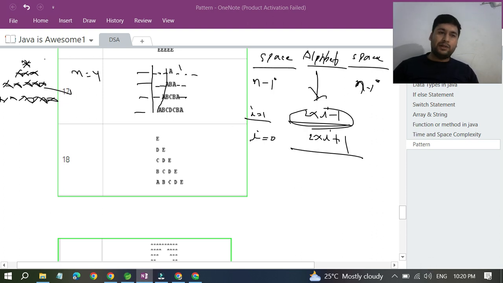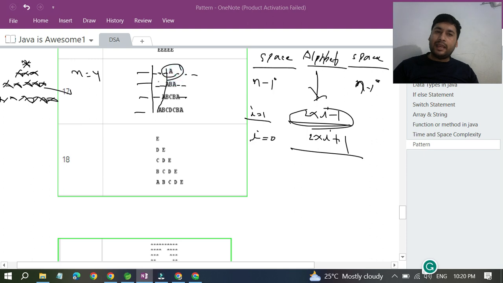So we are able to print the stars, but how can we print the alphabet? While printing the alphabet, we have to understand that each and every row is a palindrome by itself.